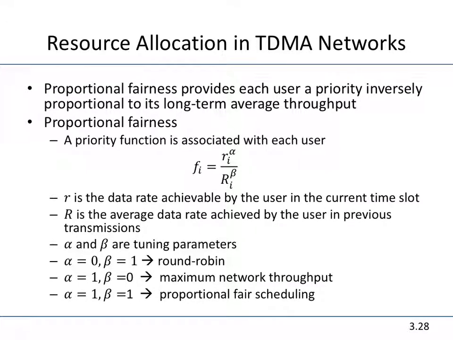So capital RI equals 1 over n, sum over i equals 1 to n, of the instantaneous RI in the previous time slot. Sorry, this is T. So it's like this: RI equals the instantaneous RI at time t, where this t is from 1 to n, and n is just the previous time slot.